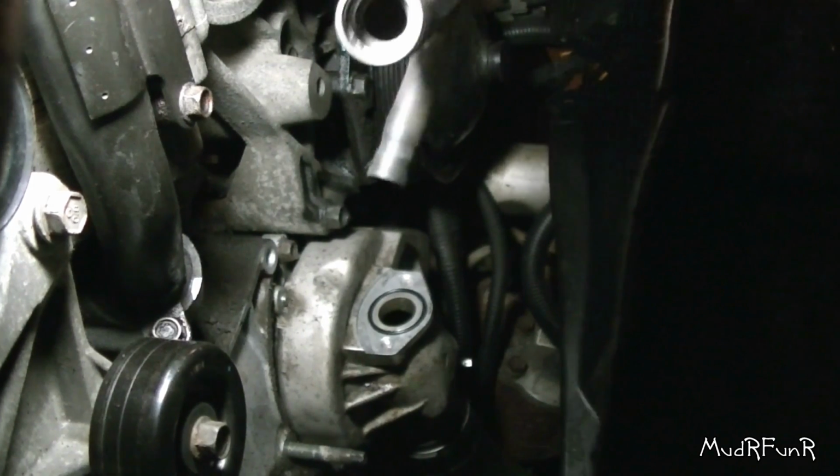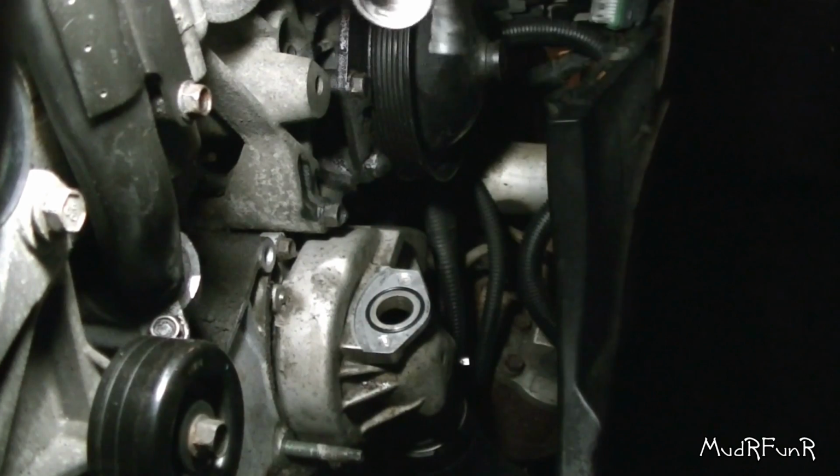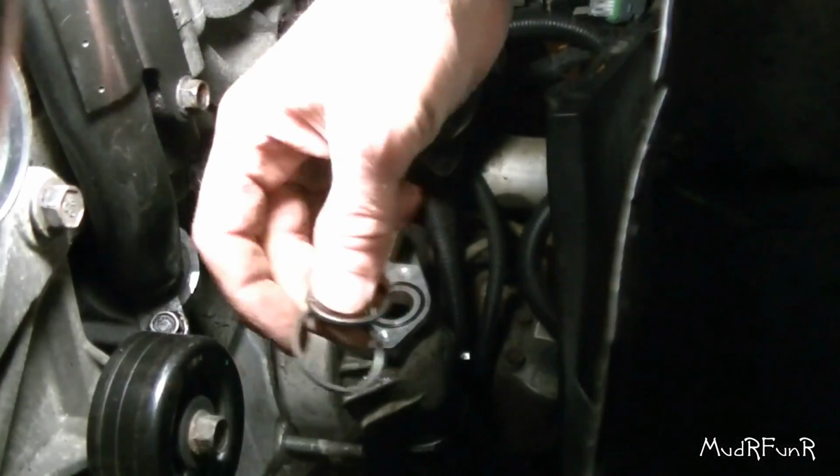This is the O-ring that came off of it, and it looked like it was very loose. And unfortunately this water pump didn't come with an O-ring for the top. It came with that bottom one, but not this one. So what I found was another O-ring about the same thickness as that one, but just a little bit smaller in diameter. And I put a little bit of oil on this O-ring. I understand it can be quite a nasty thing to put on. So that makes me feel a lot better. This O-ring is sitting a lot tighter on there. Hopefully it won't slip off then.